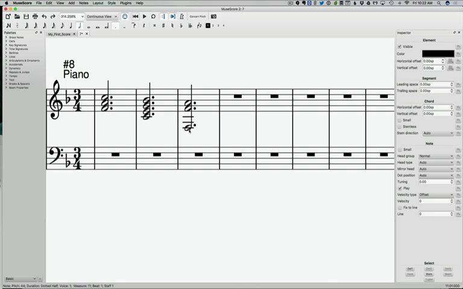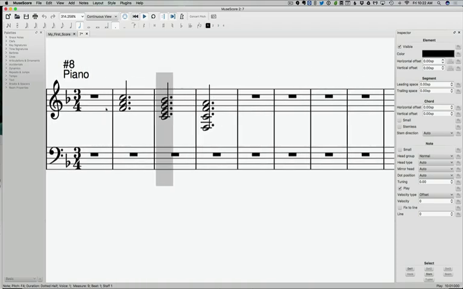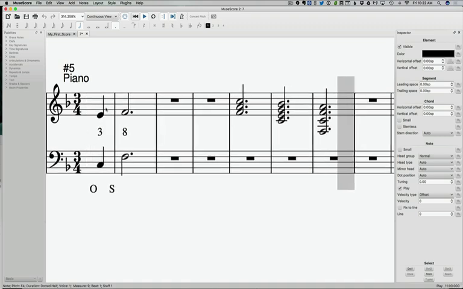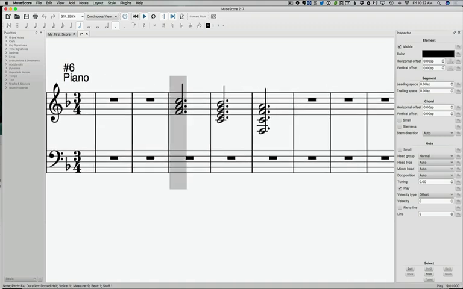We have F, A, and then a low F. We could get a C in there. Actually, we could probably just cheat it in there, as long as it feels like this B flat goes down to this A and this E goes up to the F. So let's hear that. Let's start back here. All right, so that sounds like a pretty fine resolution.